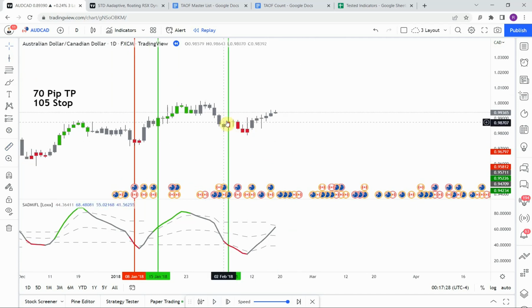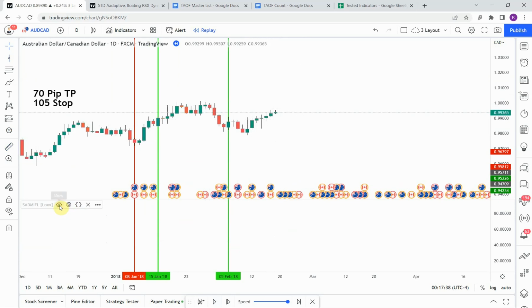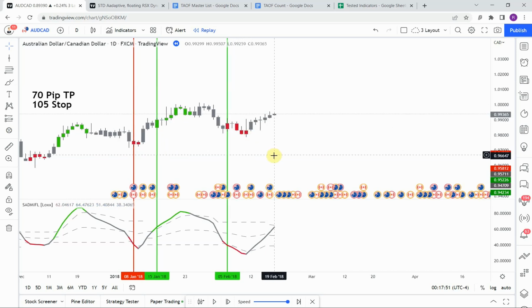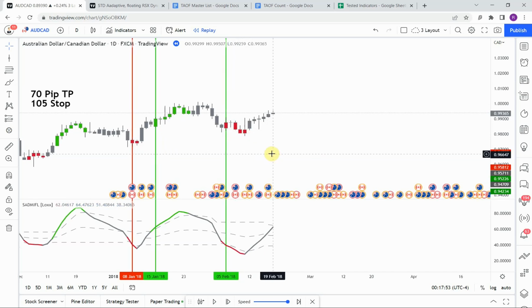All right, we then pick up short right here. You can see that we get that red coloration of the bars that we're looking for right there. We would have entered right here on this candle, which looks like it was probably a green candle. Yep, that's what I thought. And so we would have entered right here at the top of this little peak, little pullback right there. And so we would have gotten this nice push to the downside right here, which would have come down and got us to our take profit. Let's go ahead and continue on.